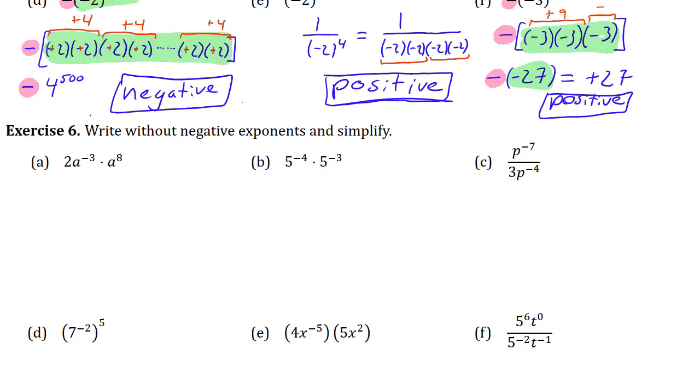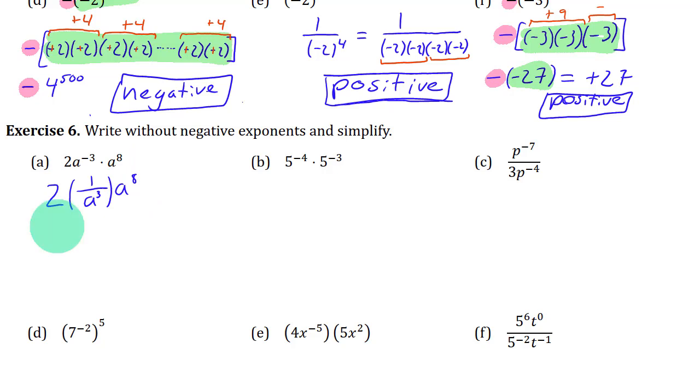And if you don't get practice with it, you're going to end up falling behind and not knowing what's going on, and it's going to be no fun for anybody. So anyways, let's look at a to the negative 3 first. So there's a 2 times a to the negative 3. That a to the negative 3 means 1 over a to the 3. And then that times a to the 8th.